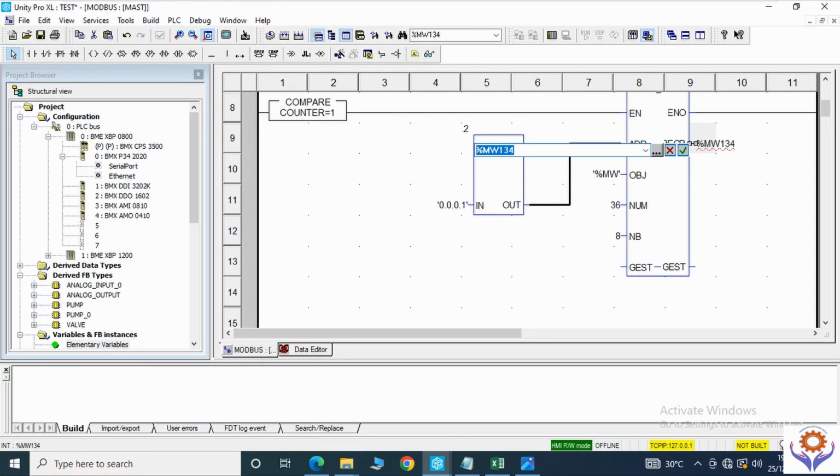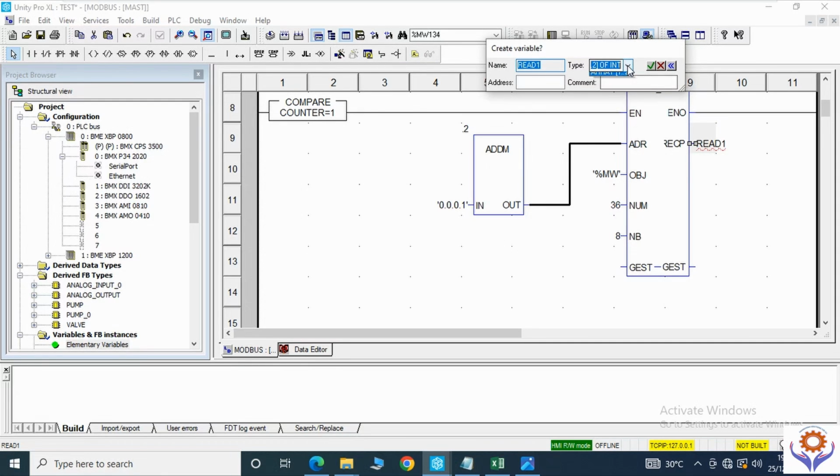Or you can put any name, for example, read one. Okay, it is asking, see, now you need to make the array. It's mentioning array 1 to 2. Okay, this array we will see soon.